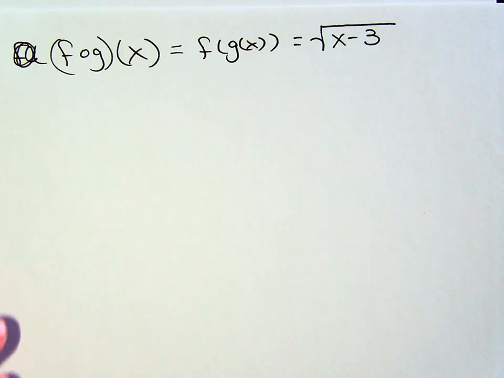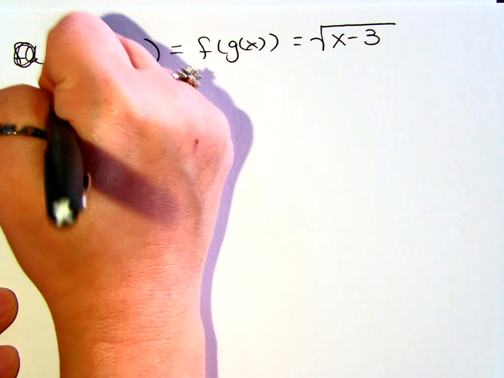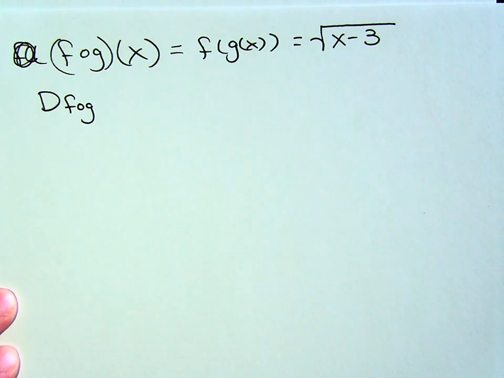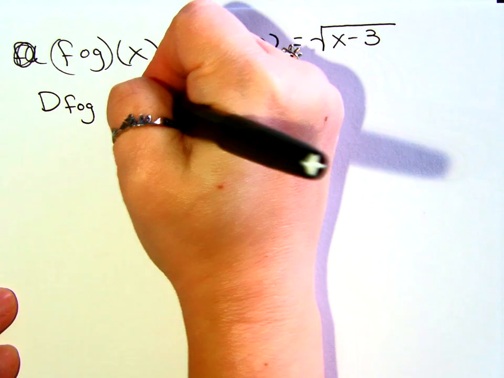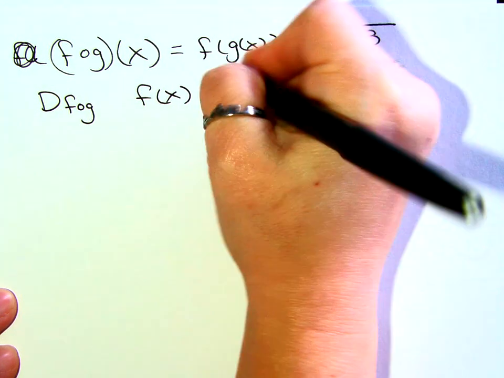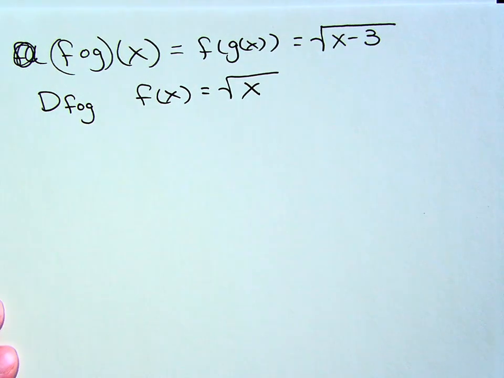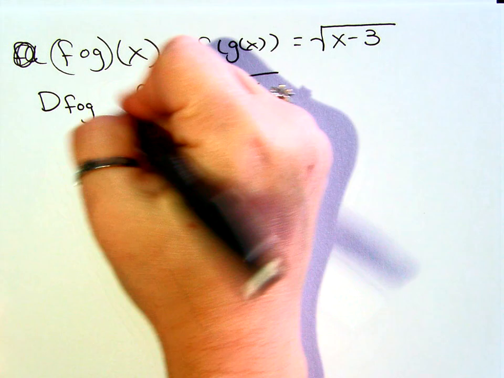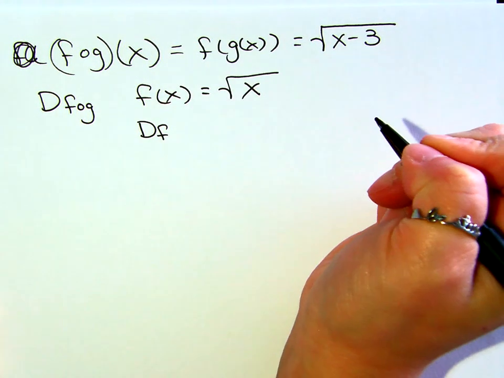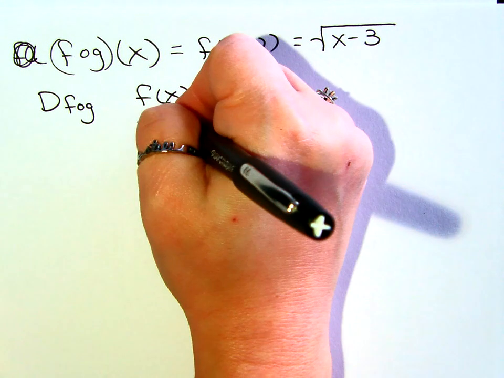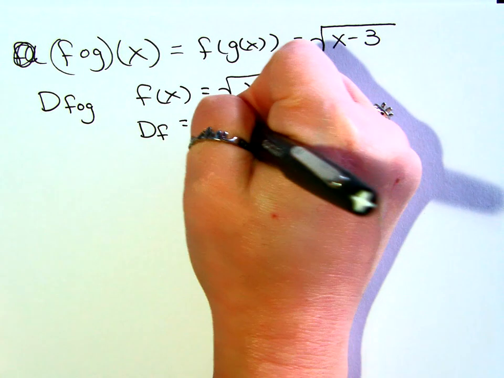In order to find the domain of f of g, first I'm going to consider the domain of f. So what is the domain of our f of x function? What values are we allowed to put into this function? Greater than or equal to 0. Yeah, anything that's greater than or equal to 0. So I'm going to write that as an interval. For the domain of f, I just write a little f to the side so I know what it is. The domain of f can be 0 or anything greater than 0. So 0 is our lower limit.